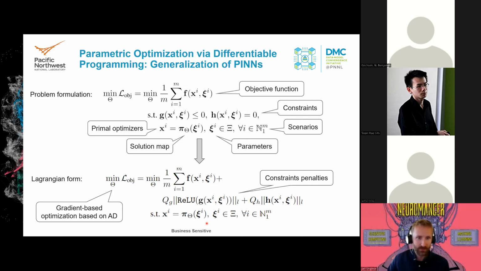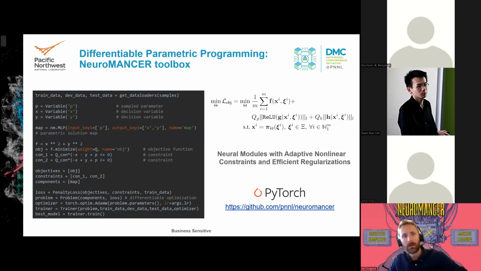And what this reformulation in Lagrangian form allows us to do is solve this with gradient-based optimization, because we have a scalar-valued objective function that you sample over your collocation points or parametric scenarios, and you are in the space of machine learning. You can implement this in Julia, in PyTorch, and it can be a straightforward way to do things. In our team, we have been adopting PyTorch because there's a large community behind it, and we figured out that there is a lack of tools in this space.